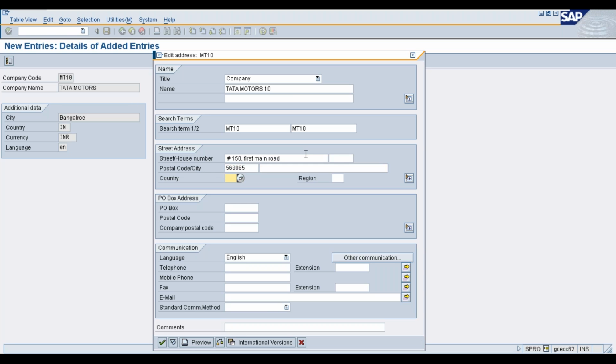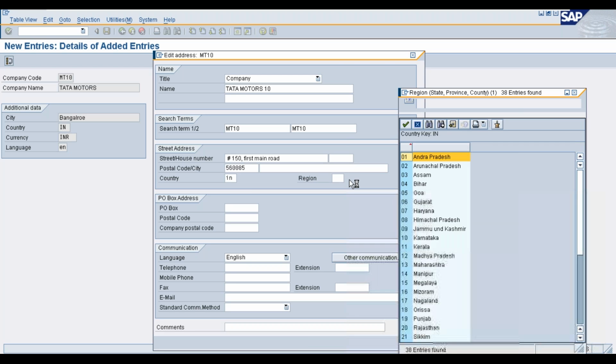So select. Important fields are country and region. You can even leave this blank, no problem, but country and region are mandatory fields. So here I'm taking India, and region is 10. 10 means it is Karnataka. Sir, I don't know, I wanted to see that list. Then what you do is click the pop-up button and select Karnataka.